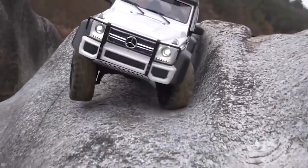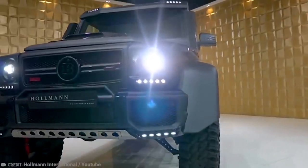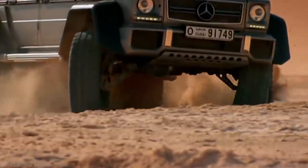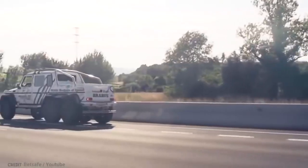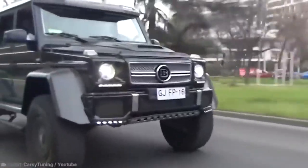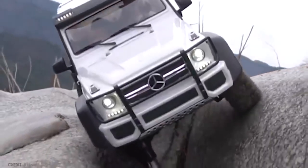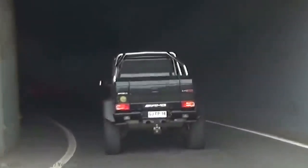If clearance has been an issue with vehicles you've owned in the past, then let Mercedes-Benz be the game-changer. Its wheelbase is 231 inches long, and it boasts a whopping 18 inches or more of ground clearance. The interior is so classy that the Queen of England would be right at home. You can choose from light brown or red leather interior with top stitching and diamond pattern quilting. Each seat is individually adjustable, heated, and ventilated — you'll be so comfortable, you'll probably fall asleep while the world falls apart to zombie chaos around you.